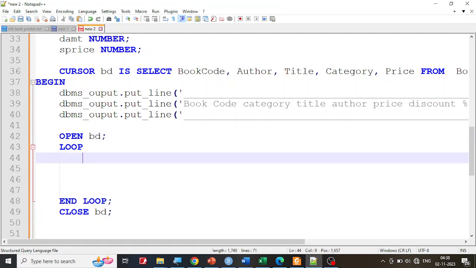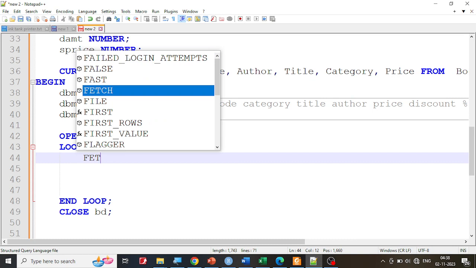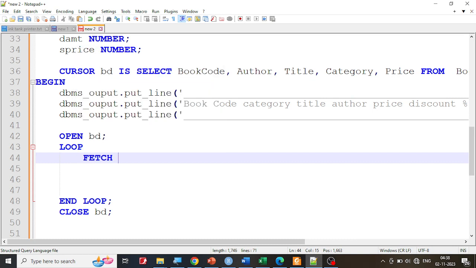So let's go with the loop. First thing is when this loop is going to break. That's the first thing. So let's first fetch it, and then let's do something about it. So let's fetch this record. Fetch the values of BD, that is this statement, select star from this.